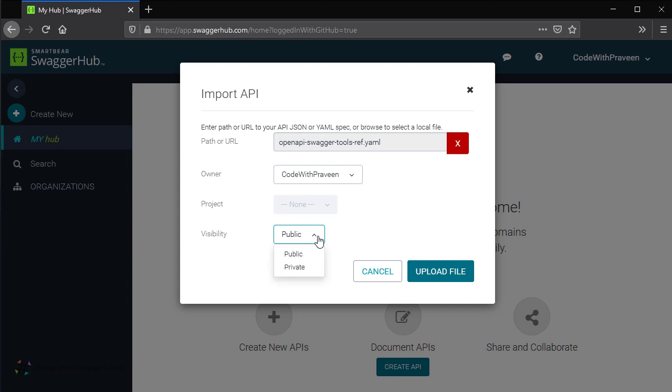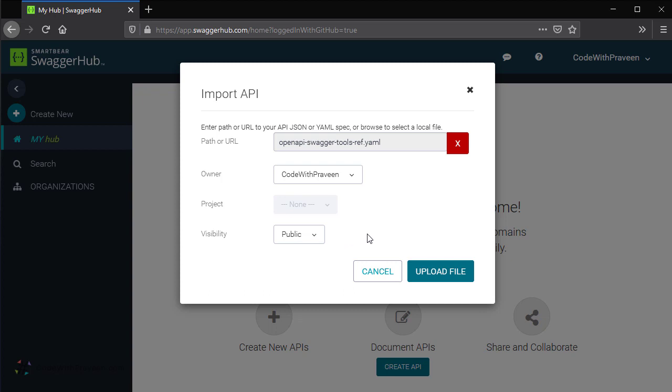We have two choices here, public or private. The main difference between these two is that if you select the option as public, then the imported API will be available for public use by others. It will be visible in the global Swagger search. Whereas if you set it as private, then this API will be only visible to yourself. This is the ideal case when you develop this for organizations, because the organization has to value privacy and it cannot expose its details to the outside world. But for the demo and for your personal projects, public should be good enough.